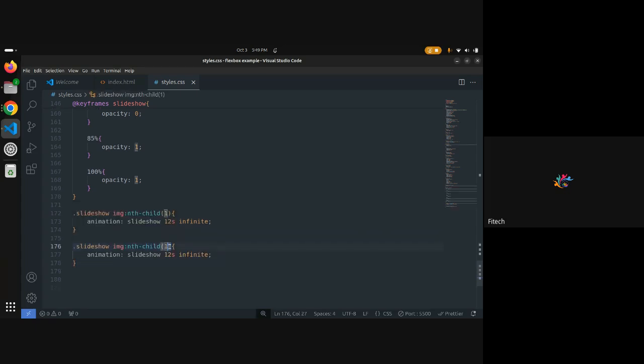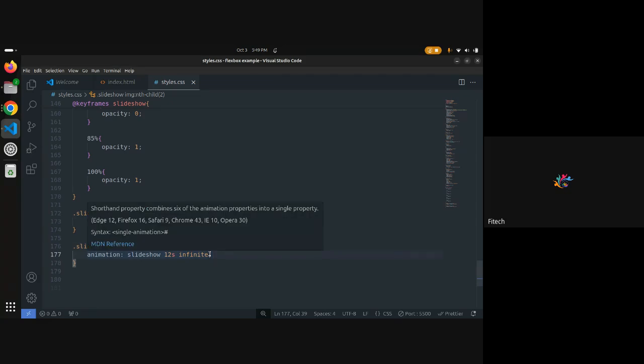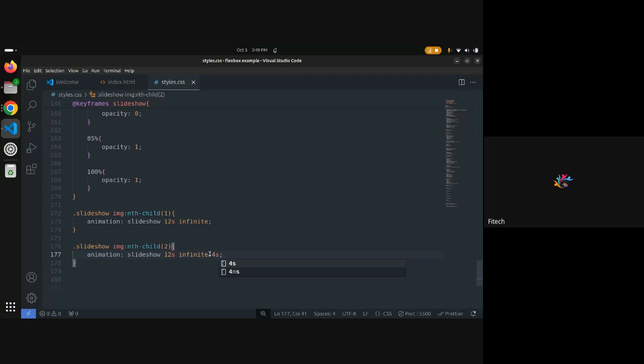We set for the second image, which is nth-child 2, the slideshow animation duration, and then the animation delay. This is supposed to start 4 seconds later. This one is starting from 0 to 4 seconds, and this one is starting from 4 seconds.